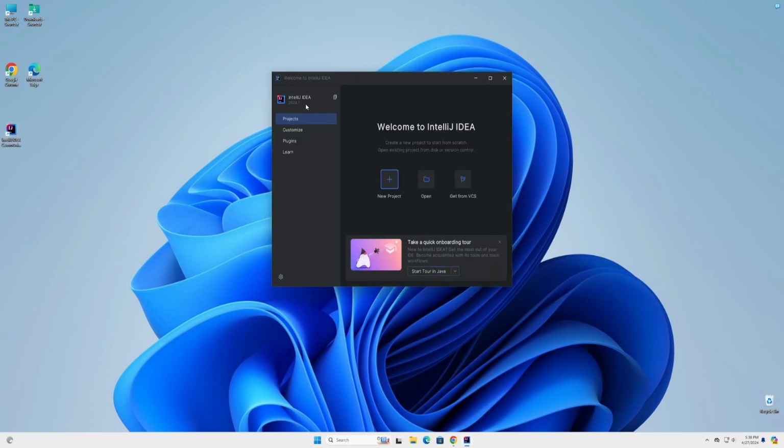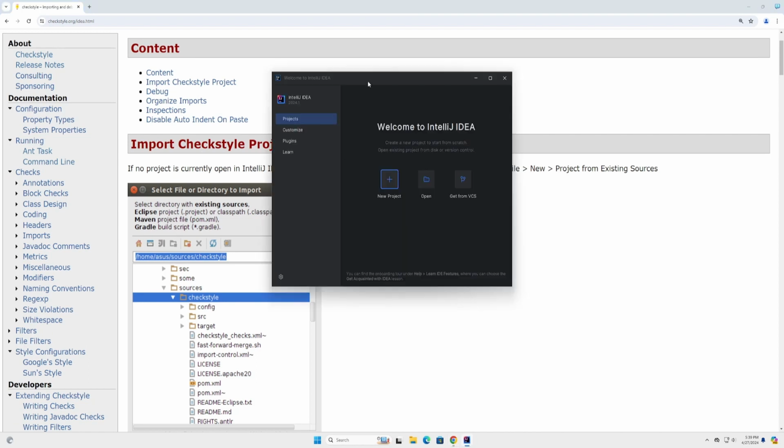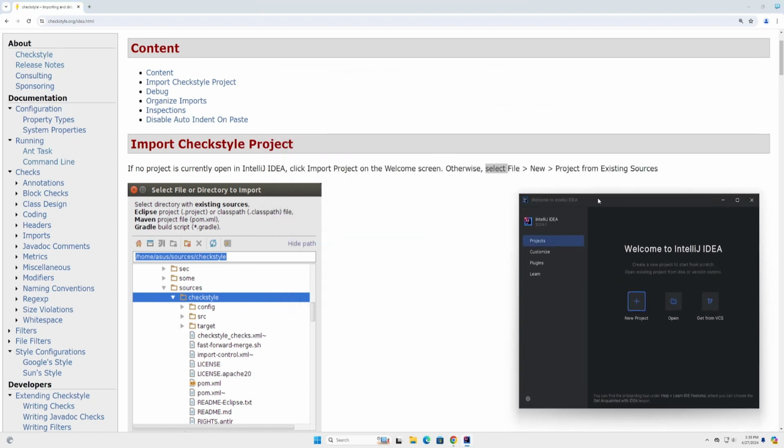After the IDE is open, we want to import our repository folder into this IDE in order to start working. If you go back to the instructions, we need to import it as an existing project instead of making a new one. Since the instructions are a little outdated, in order to get the import project from existing sources option, you have to call the action menu and search for it there.